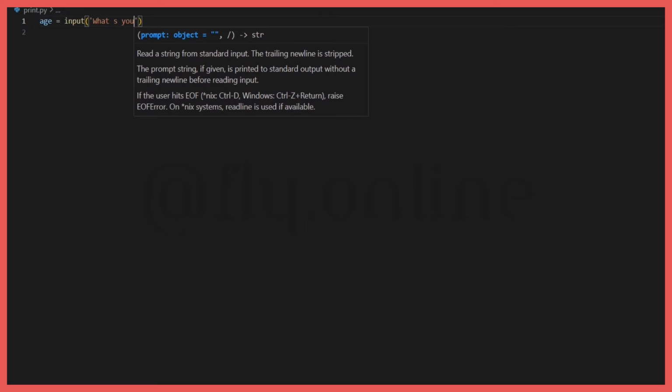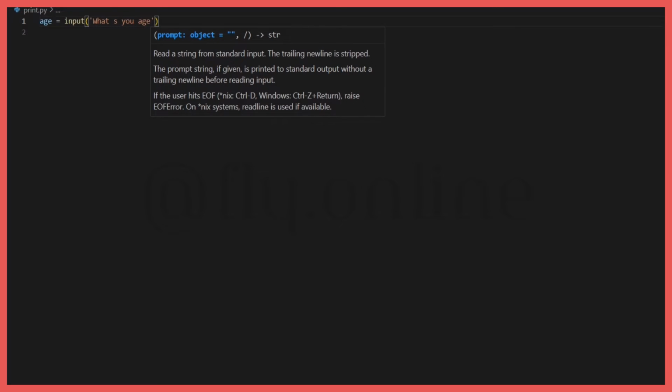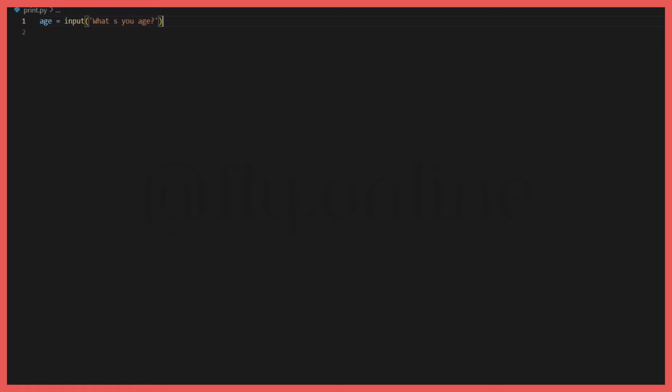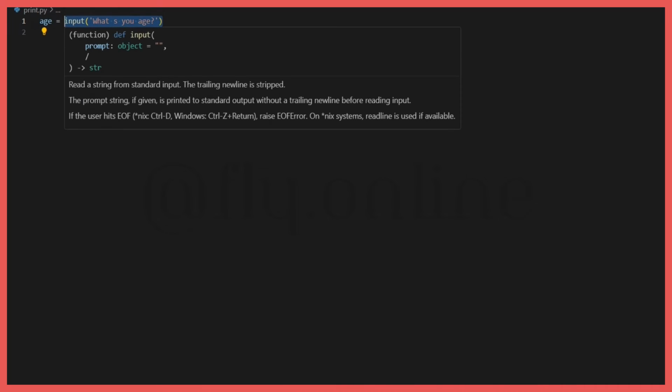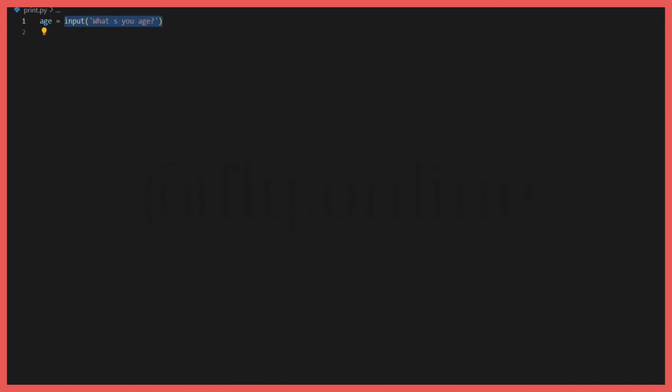what is your age. Now over here, this variable is going to store the value which I provide to it as my input to the program. It's just going to store the value. If I want, it will return it to me if I print it out. If not, we can try running it first so we can see the difference for ourselves.